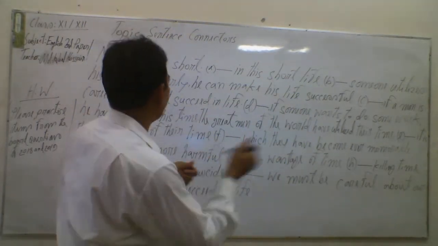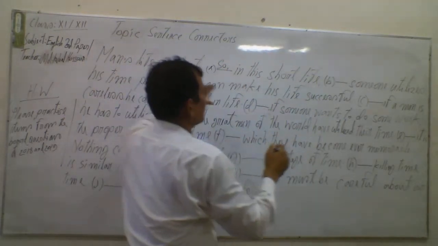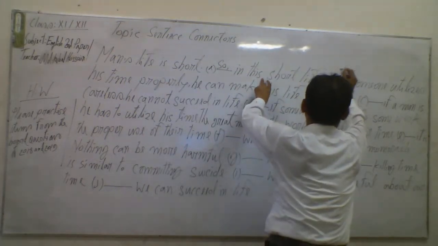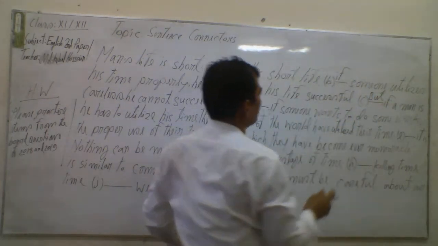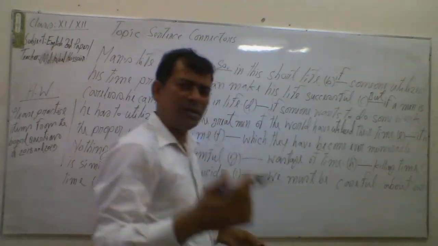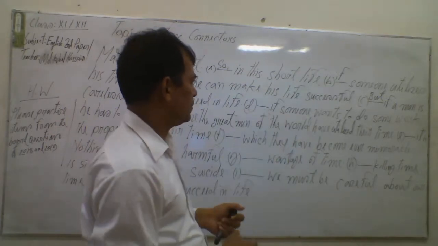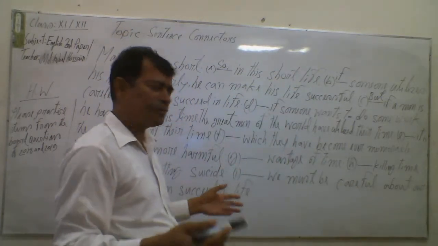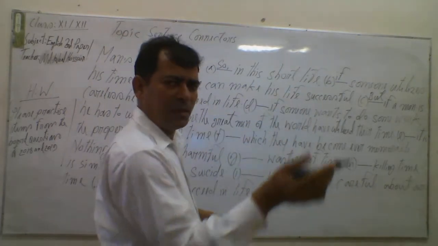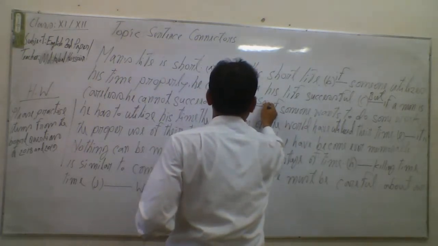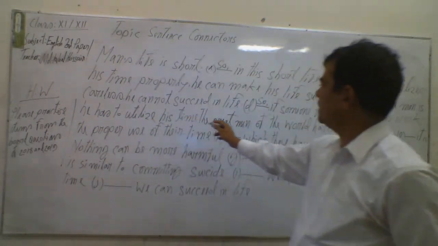Now, please let me write these connectors here. Here we can use but or on the other hand, because but also belongs to the group that we use to present contrasting ideas. Careless, he cannot succeed in life. So here again, so or therefore. So if someone wants to do some more, he has to utilize his time.